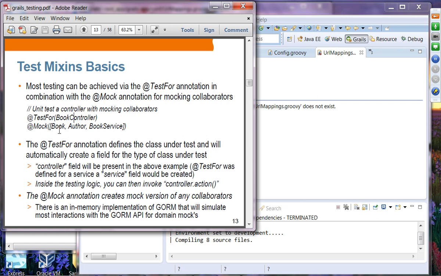So in this case, it's mocking a Book domain object and an Author domain object as well as a Book service object. So it creates a mock version of any collaborators. Now, the nice thing about this is that once you mock the Book domain object or Author object, all the GORM APIs are still available for you. In fact, the testing framework will actually simulate all those GORM APIs.